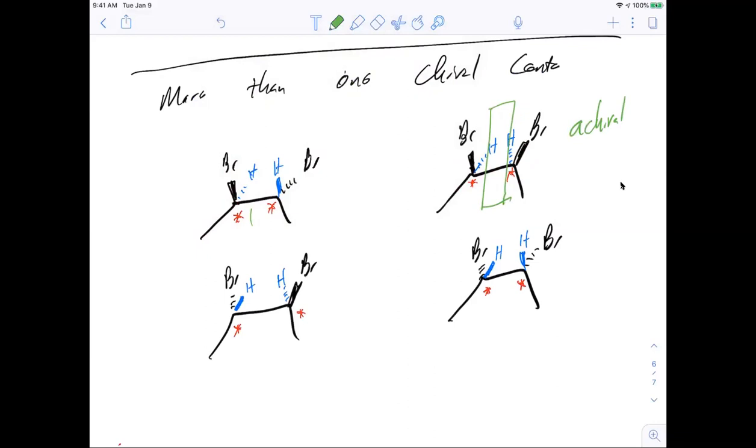When the molecule is achiral, it means it's not going to have a mirror image. So if we look down here, it also has a chiral center, a mirror plane bisecting it. It's achiral. Can I superimpose the top one on the bottom one? Can I take this one where the bromines are out and this one where the bromines are back? Right, because there's a mirror plane, I can superimpose these. These two are actually equivalent.